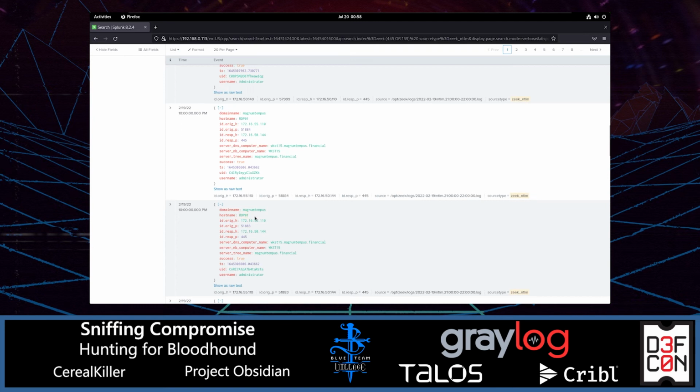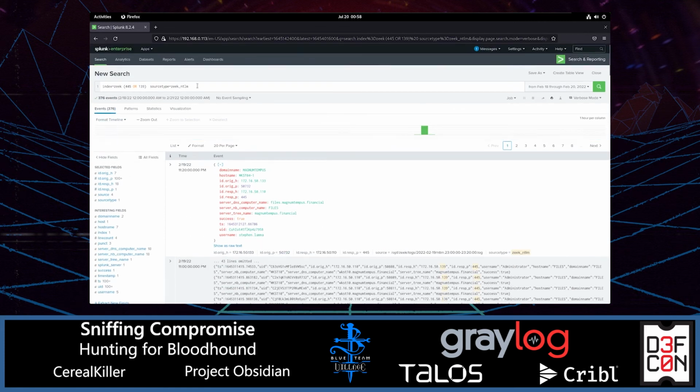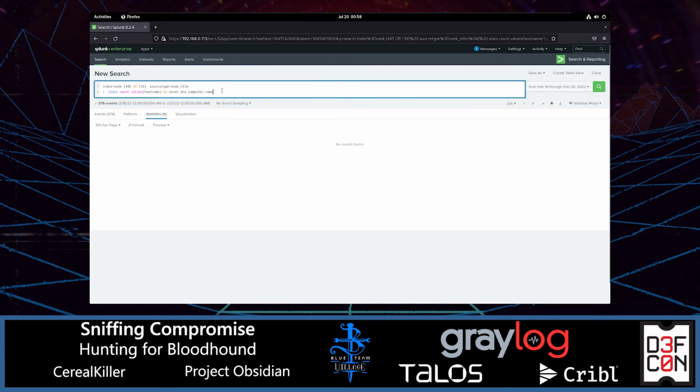So this is RDP talking to workstations. Okay. So maybe we keep this sort type. Let's see if we can do a stats count on values using a host name, right? Let's see, a host name by server DNS computer name. Oh, did I misspell something?